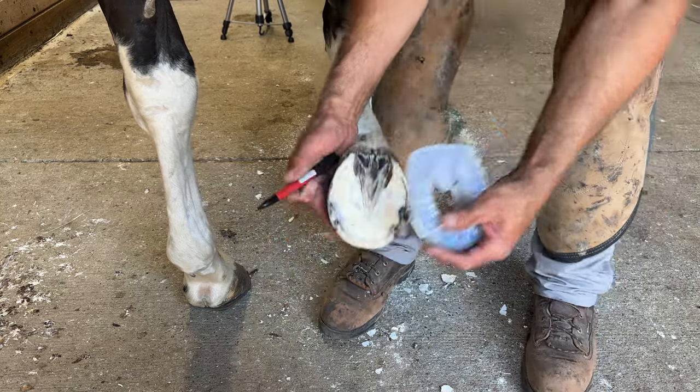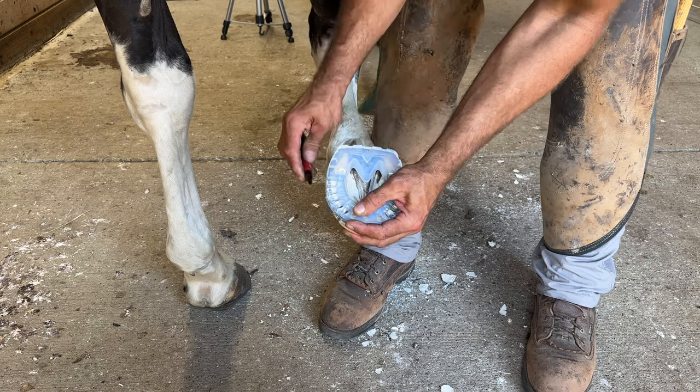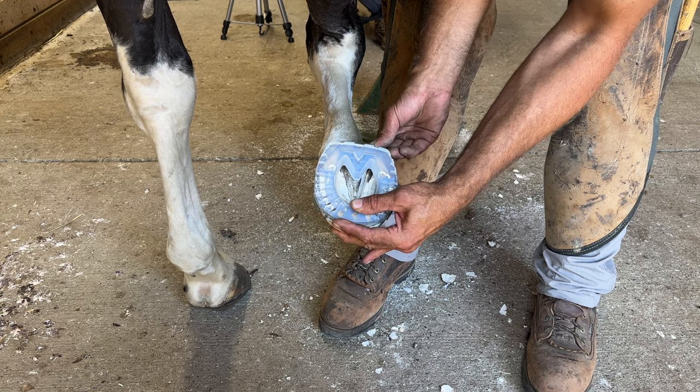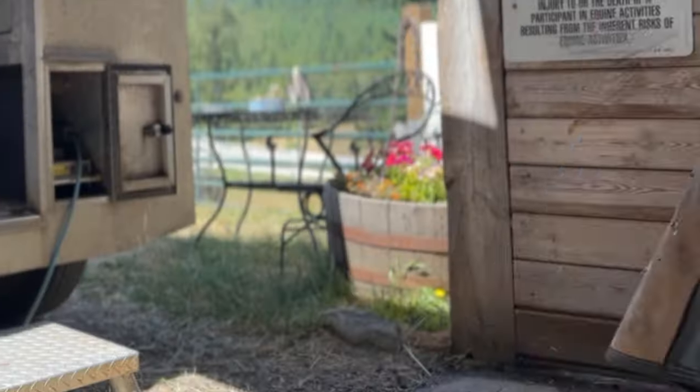When using a composite shoe, it is normally just a subtractive process when it comes to shaping the shoe. However, there are some tricks that require you adding material sometimes or shaping the clips. In this case, the backside of the clip does not fit the hoof wall nice and flush. So I'm going to bring the back side of the clips in so it meets the hoof wall evenly.